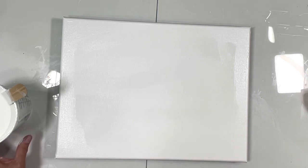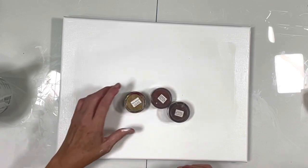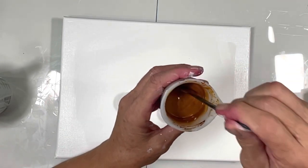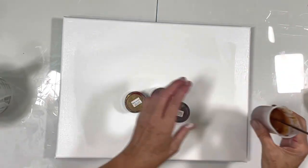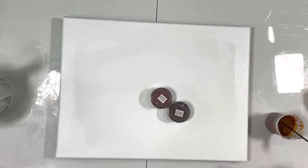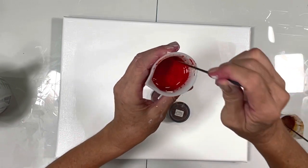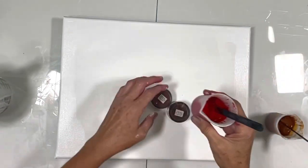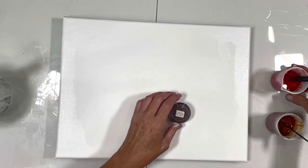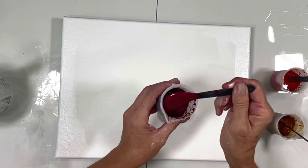And these are the pigments I'm using tonight. This one is Candied Yams. What's this one right here? This one, Wilbur. Now when I mix these, this one's poppy red, and these colors won't look the same. This is actually the shadow base.